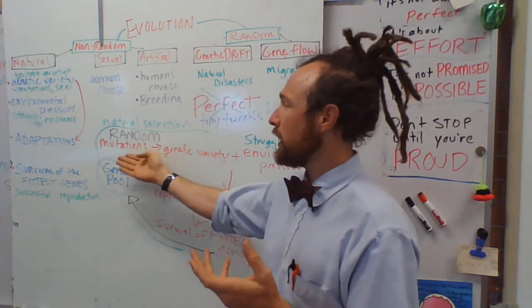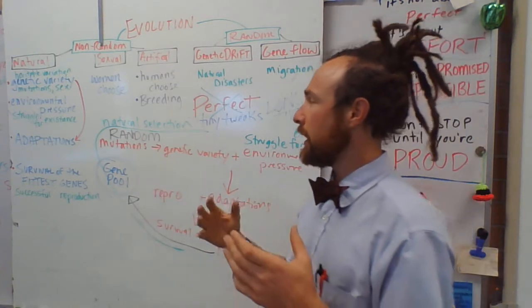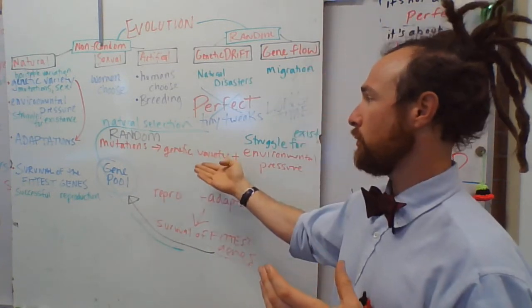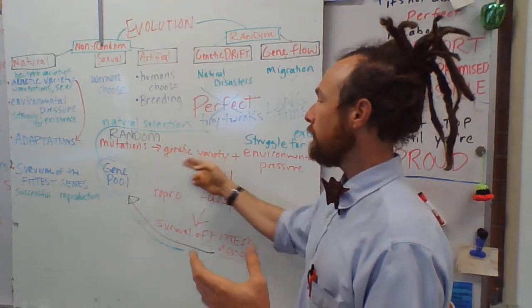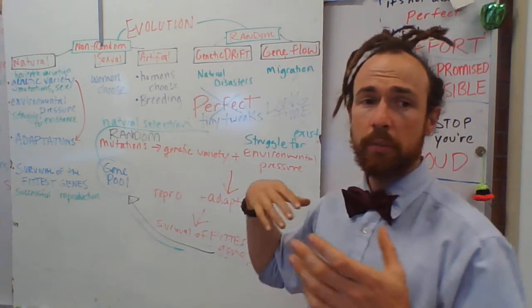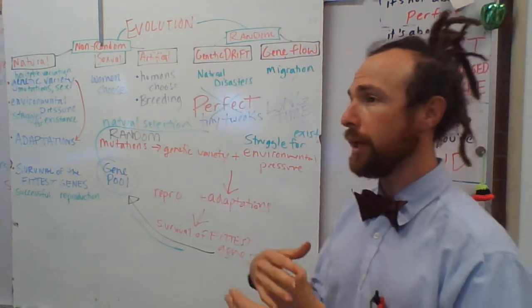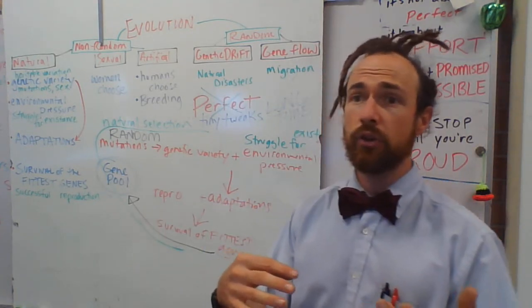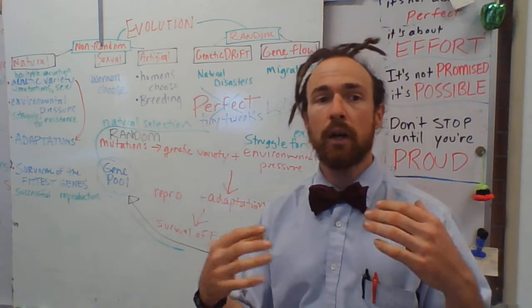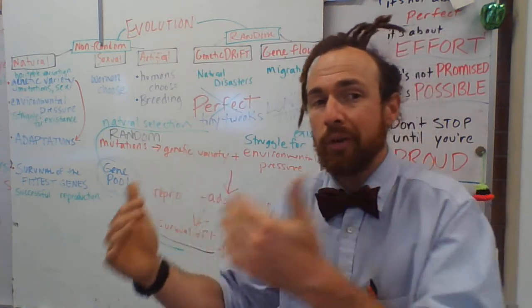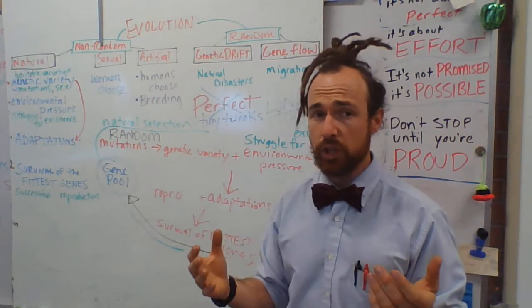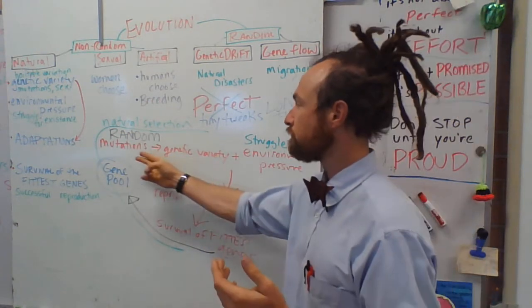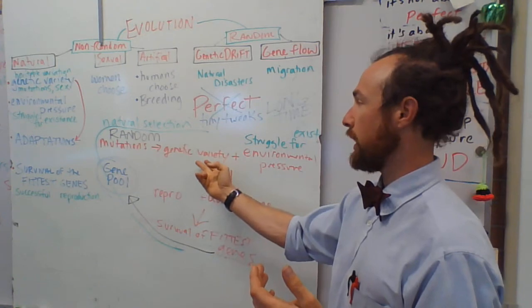But when you change the A's, T's, C's, and G's in the DNA, what that does is it gives you genetic variety. And a gene is the instructions to make a protein. Now, if you have different instructions to make different proteins, that's how we get different color hair, different texture hair, different color eyes, whether you have a beard or not, whether it develops later in life or earlier in life. This is all based on your genes. So when you get these mutations, it contributes to genetic variety.